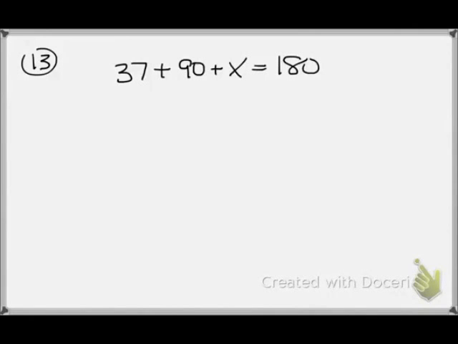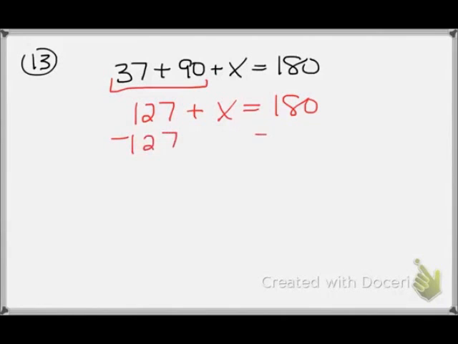So I have my 3 angles there. One's a 37, one's a 90, one's an x value, equal to 180. I then said, hey, I can just combine the 2 numbers that I do know. 37 and 90 makes 127, while I recopy. And then I do my regular one-step equation work. Minus 127 to both sides, and x equals, all right, 53 degrees.